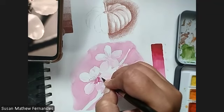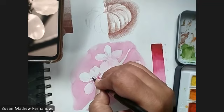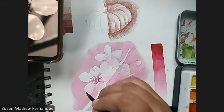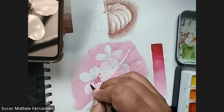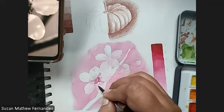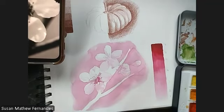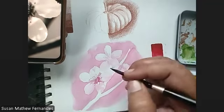Now, what we have already put as tips over here on top, we will have to darken when we reach our number 7 level of pigment. We will need to darken these. For now, you'll see that I've just put them as dots. You will have to darken it later.